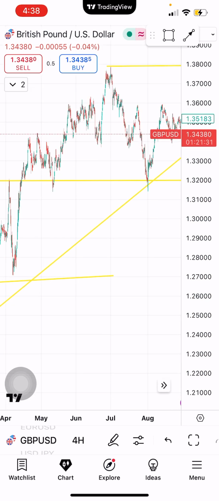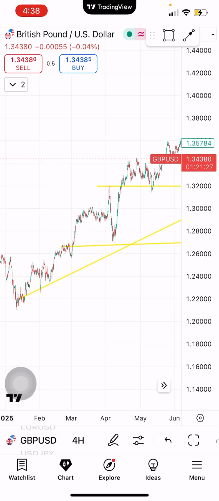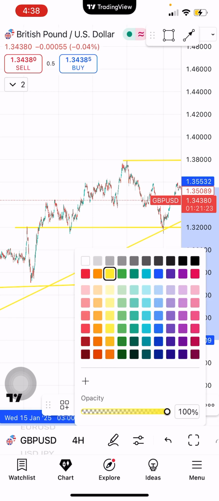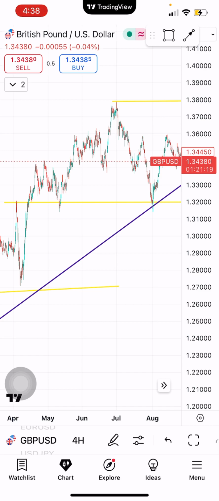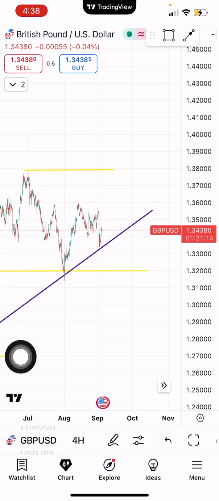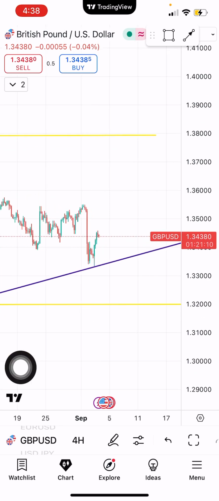So now I can't zoom out more than that on my phone. This is why I like my computer, but you can draw a trend line. You can change the color of that. You can just click on it and change the color of it if you want, so it's easier to notice. So now we have a trend line. We can see that price is in an upward trend right now. Look at that. Even today it respected it. It came down, it touched the trend line, and it kept going.